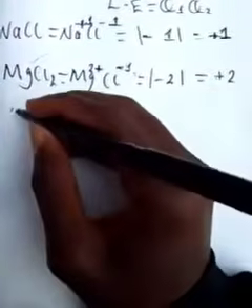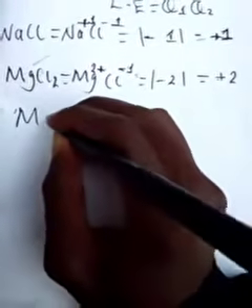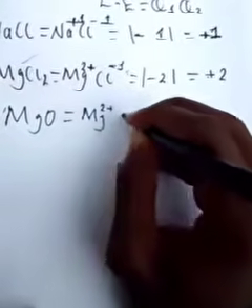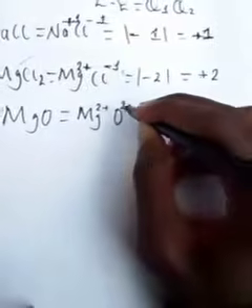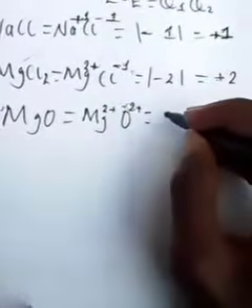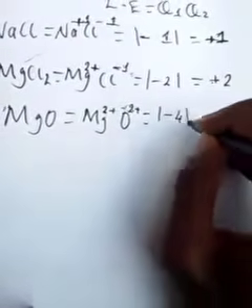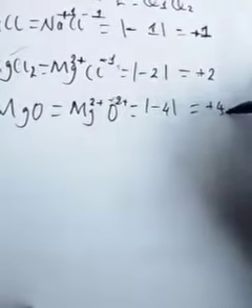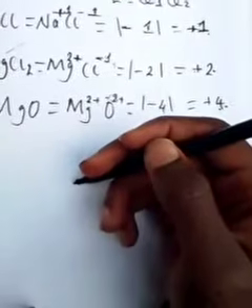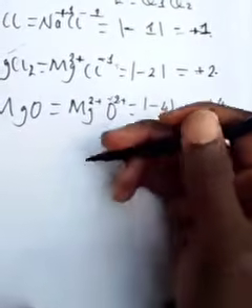Okay, let's proceed. And we go to MgO. Here we have Mg2+ and oxygen. Okay, so 2 times 2 is going to be what? This one is negative, right? When you multiply, -2 times +2 is going to be -4, and it's going to be +4 in magnitude. So this one is going to have the largest magnitude, and they want us to arrange them in what? In the order of increasing lattice energy.